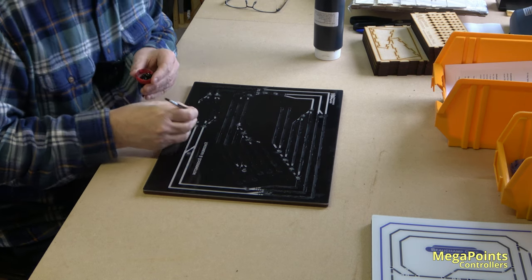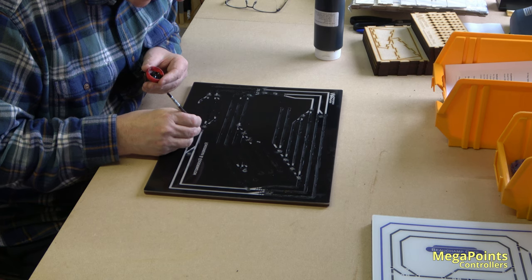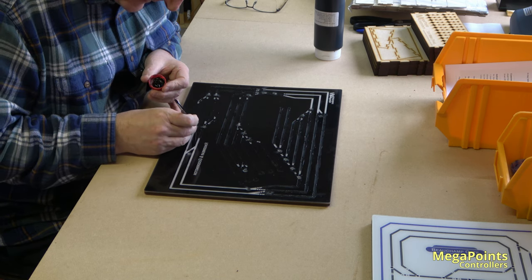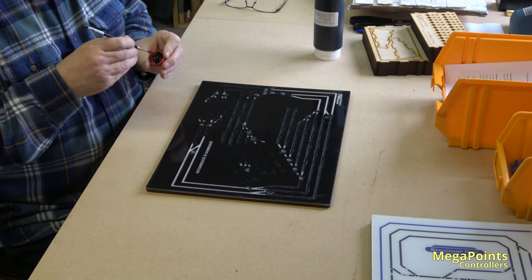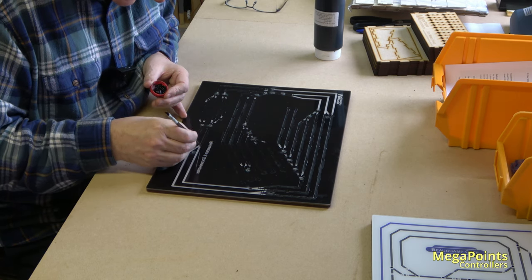And people will often resist that, and I'll go, well, look, if I'm going to ask you to send the board back to me for a repair, then it's going to go on the bench anyway, so let's cut straight to that and we can determine together on the phone our next course of action. And to be honest, that fixes more than half of the issues.